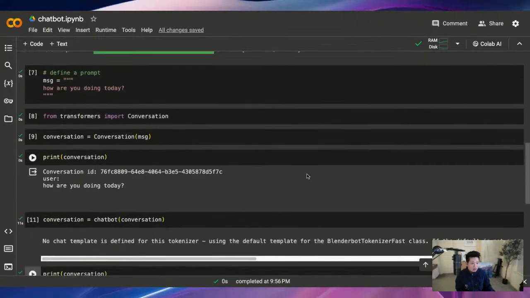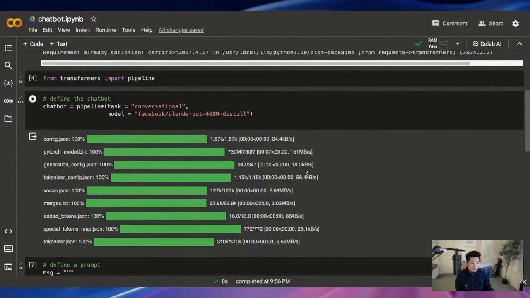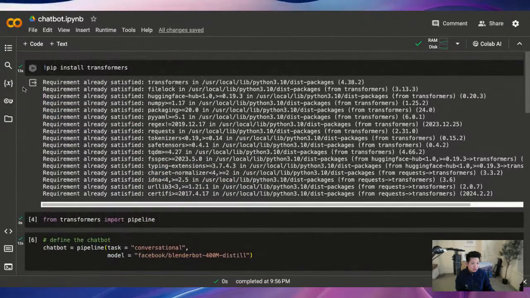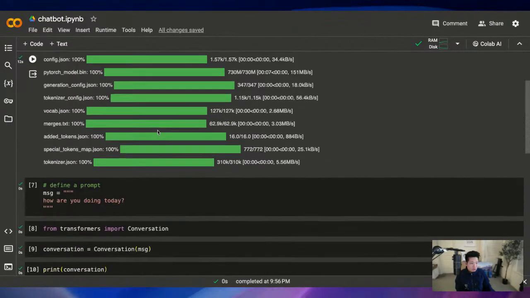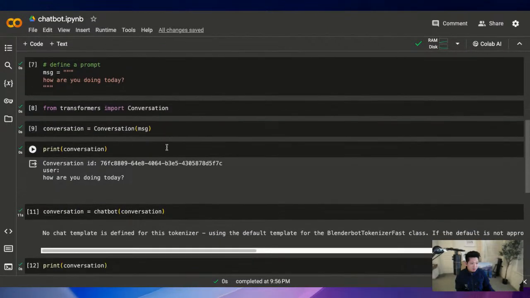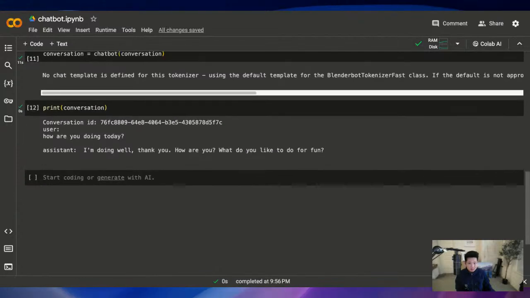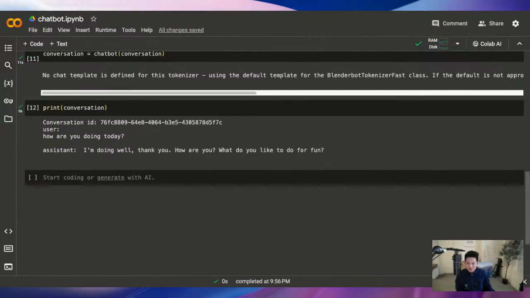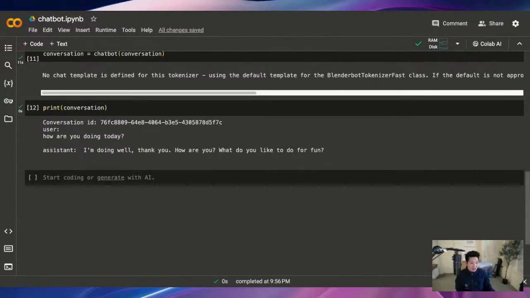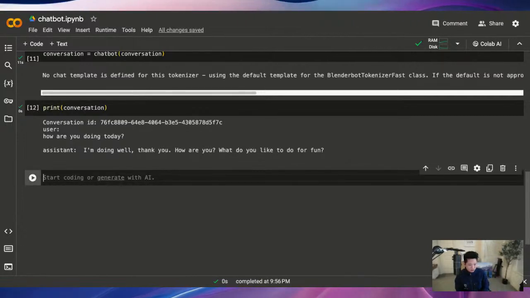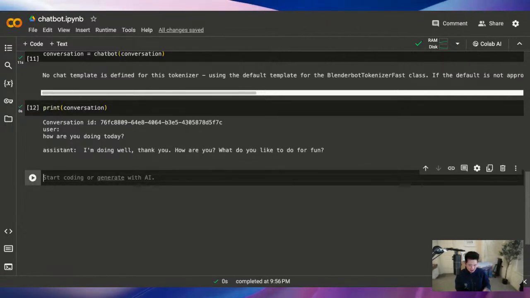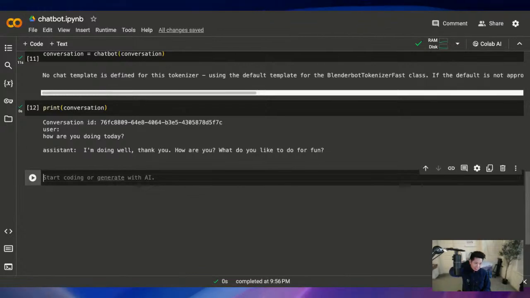So in just a few lines of code, you can basically build your own chatbot fairly simply. Hopefully that's really cool. I thought that was really cool. I'm going to continue just building this out, and I'll show you what this looks like. The next thing I would be wanting to build out is the ability to go back and forth with it.